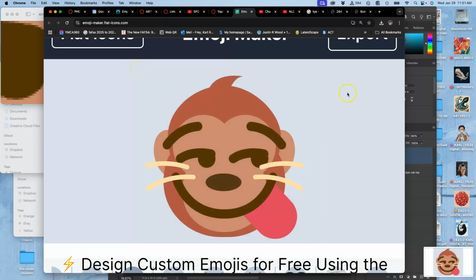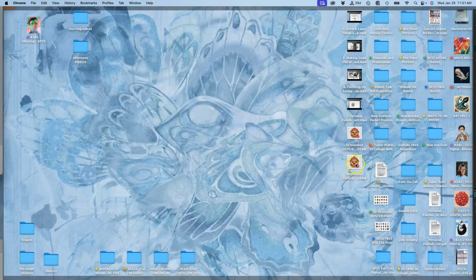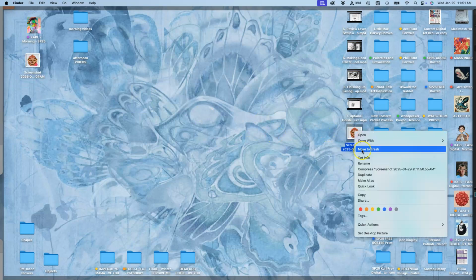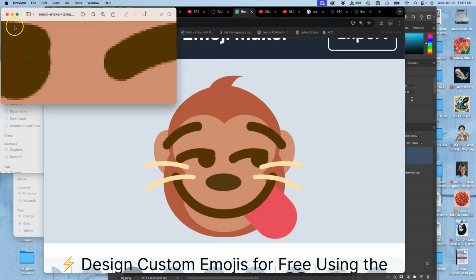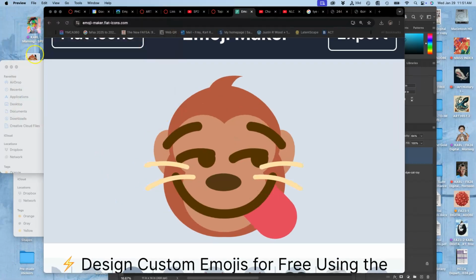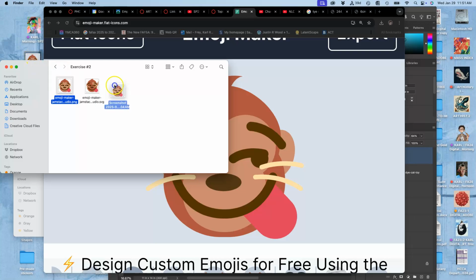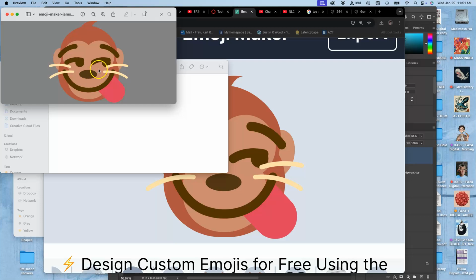Now, when you export and download from the internet, it goes to your downloads folder. When you make a targeted screen grab with Command-Shift-4, it goes to your desktop. So remember, function F11 will show you your desktop. So now I'm going to move this one to my downloads folder, pretend, because you're never supposed to move to trash, but I can, right? And now I'm going to look at the difference between this one that I just did as a screen grab and this one that I exported from the site.